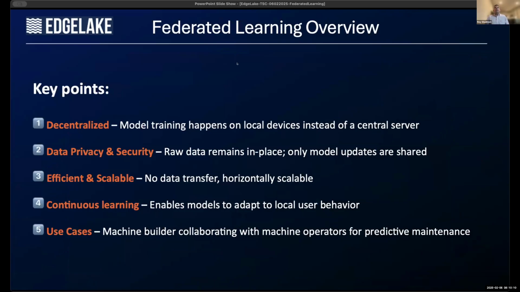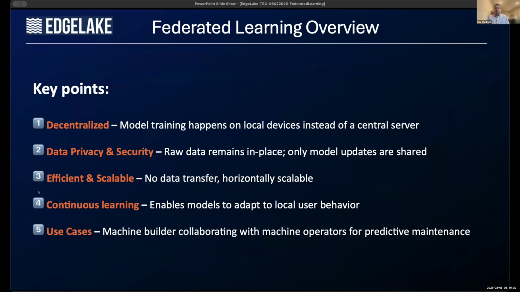So a key overview of federated learning is that everything is decentralized. Model training happens on local devices instead of a central server. One of the key benefits is that it allows you to ensure data privacy and security, because raw data remains in place. Only model updates are shared between all the participating nodes.